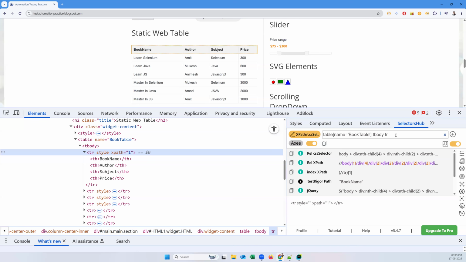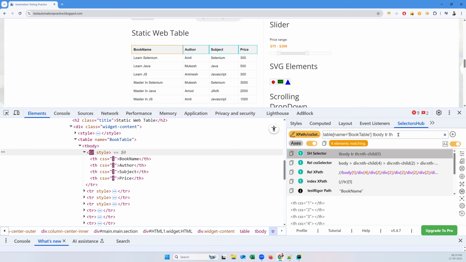If you want to write CSS, how can we write it? Table tbody, TR, and then in the TR, TH. When I say TR, by default it will take the first TR only. So this CSS is returning 4 elements, which means 4 header tags are there.